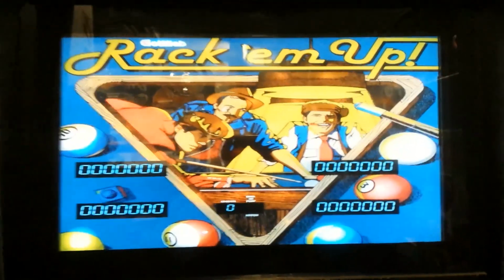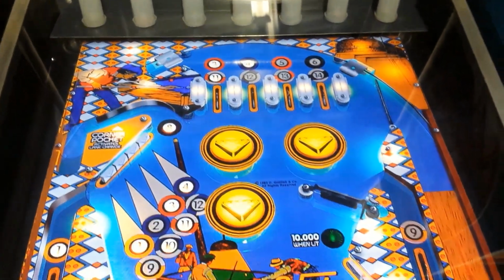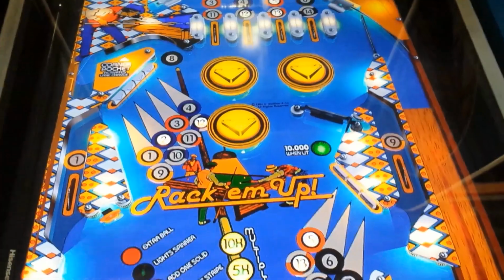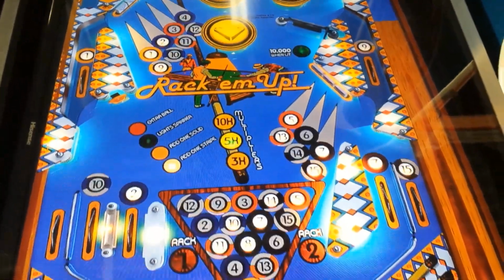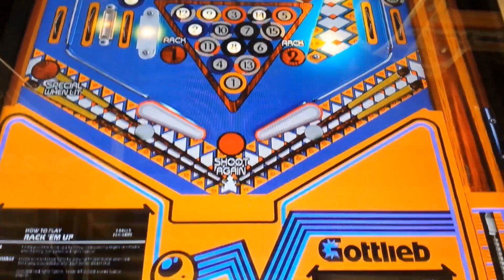All right, we've got Rack 'Em Up. So there is a play field. Let's play this one.